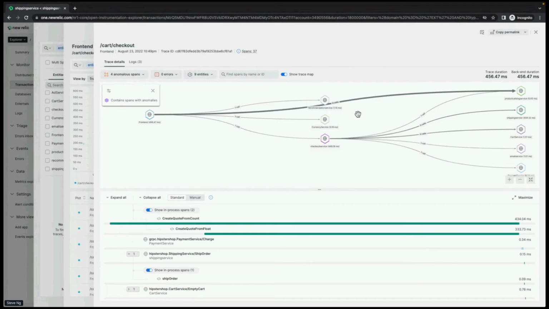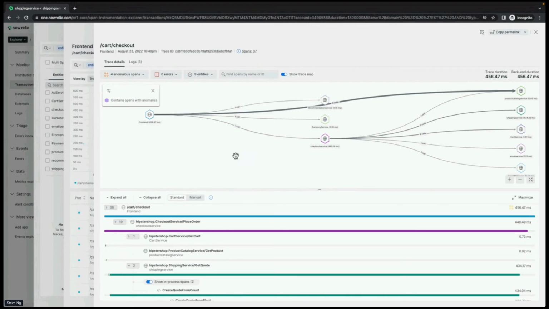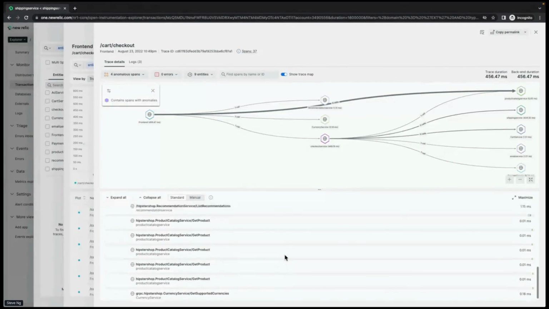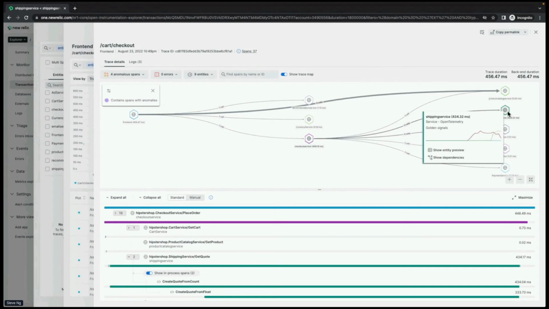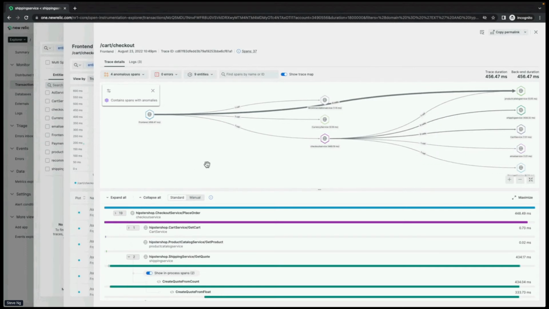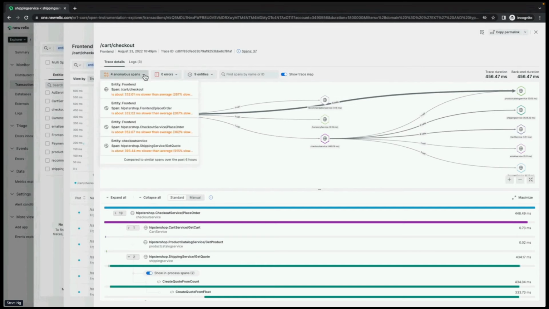All right. Now, I did mention early that within this particular environment, within the trace, there are a few more things. Not only within the trace can we see a lot of things going on. We can pinpoint exactly which area is having an issue, which is actually the shipping service right here. But also, if you notice this trace map on the top right here, we also automatically identify anomaly spans that you need to be mindful of.